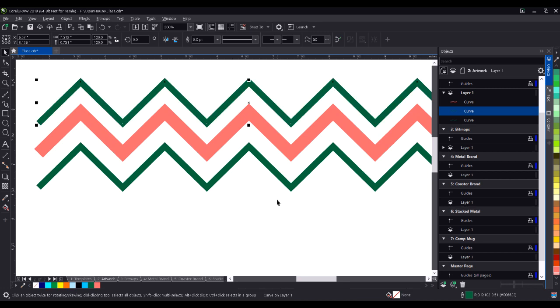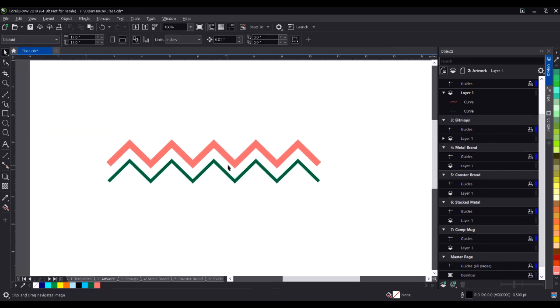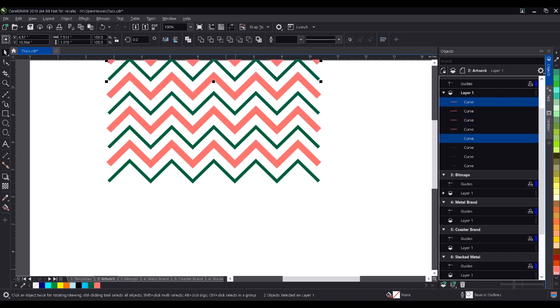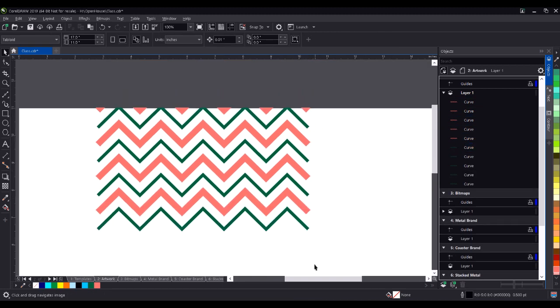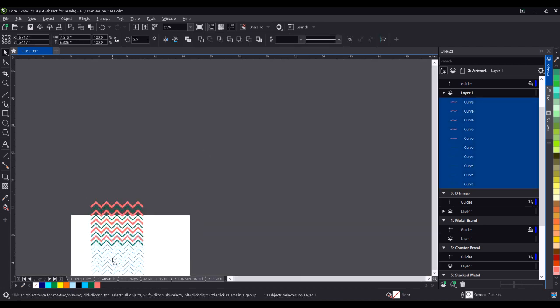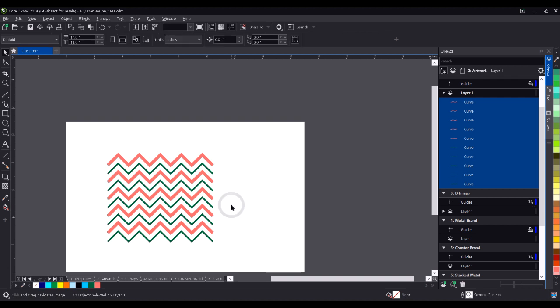And basically, you guys see we have the start of a chevron pattern. So we can continue with this. You know, we can get more involved. We can go lots of different thicknesses, lots of different colors, or we can keep it the same. We can just keep these two pieces here and just duplicate them over and over like this. Oops. So just a couple of quick ways on how I create designs.